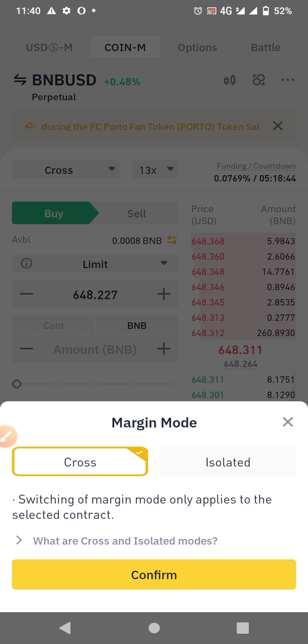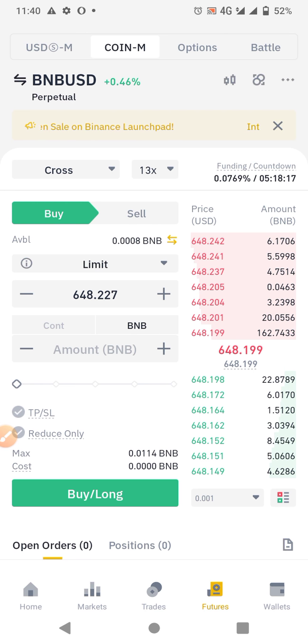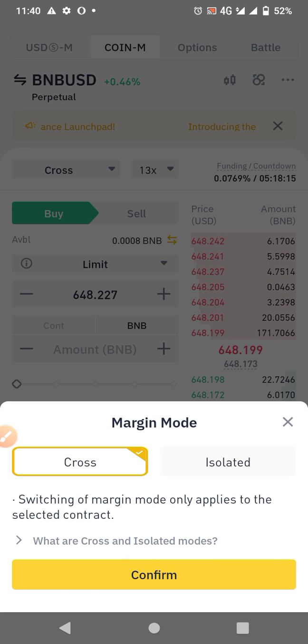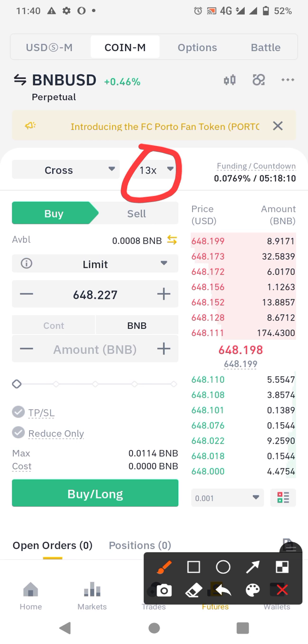And the first trade, which is $5, has given you minus 45%. It will be affecting the other one too, cumulatively. So I used to advise people to use isolated. Isolated in the sense that if one is going wrong and the other one is going right, it will not affect each other. I use isolated margin a lot. But the difference in isolated margin is that I cannot edit my leverage. In cross margin, I can edit my leverage. Are you getting me? Now this is the leverage. If you want to check the leverage, this is the leverage.